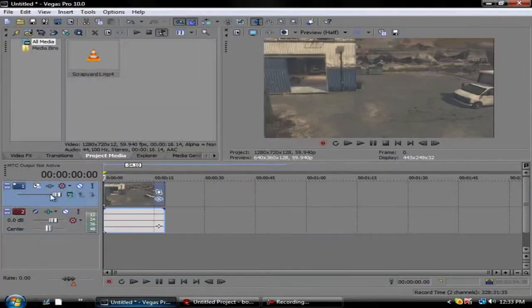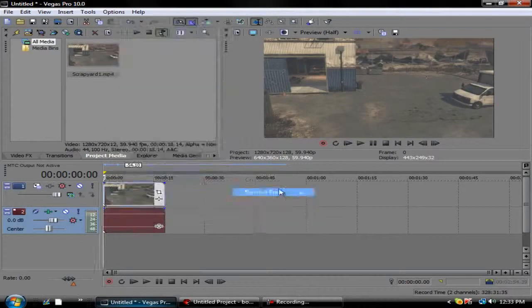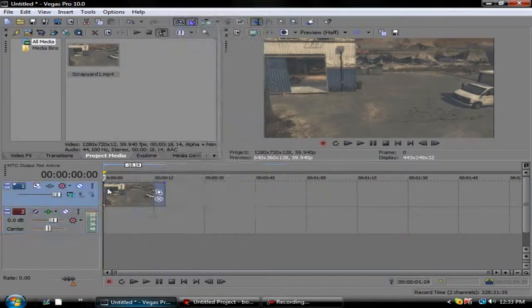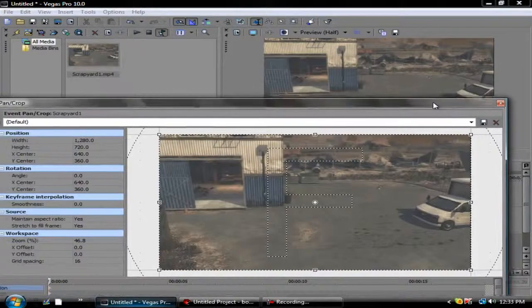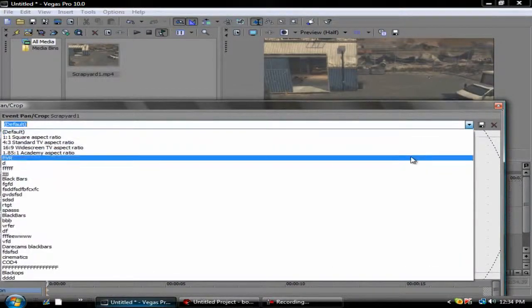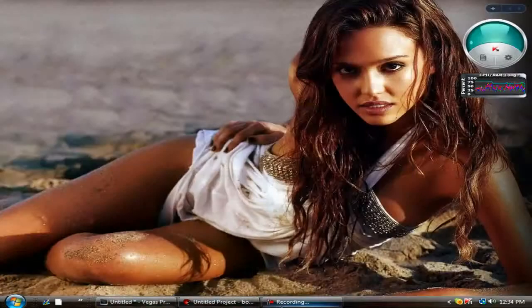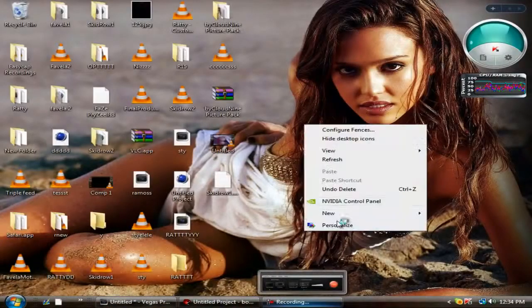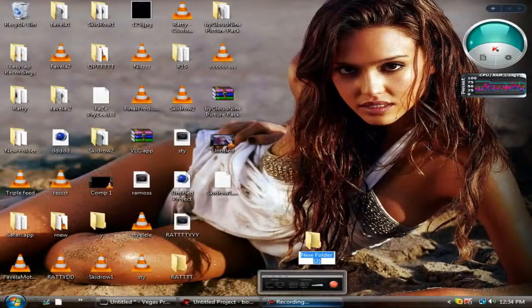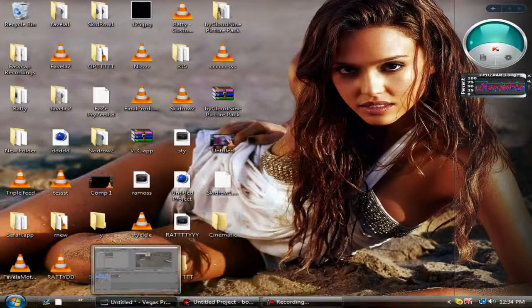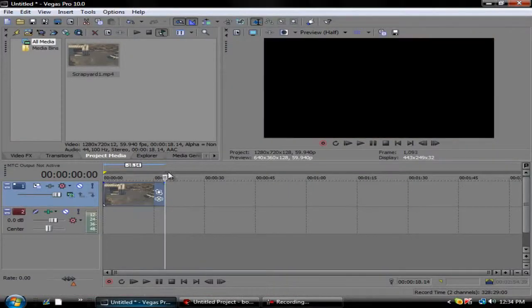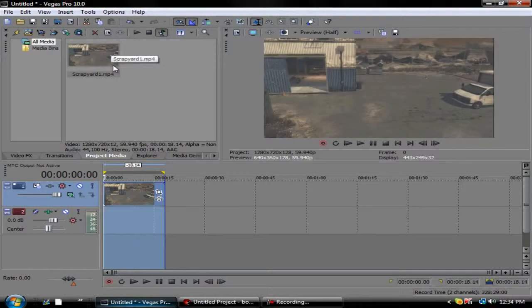Alright, so what you want to do is go ahead and ungroup the audio. And then you want to get rid of these black lines, if you have black lines up here. I have a preset called PBR, but I don't need that because I already cropped them. And what you want to do is go on your desktop, create a folder called whatever. I'm just going to call it cinematic. What you want to do is make sure you have your original video. Mine is called scrapyard.mp4, but make sure you have that and know where it's saved.